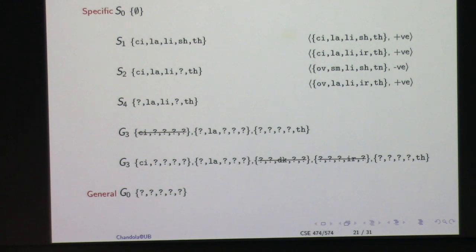But this is one key difference from the Find-S algorithm. What Find-S would do is give you one concept and say this is your target concept when it might not be, right? But what candidate elimination does is say that it didn't get enough training data, so it could not arrive at the target concept. However, here is what I have so far. That's a much more usable algorithm than something that gives you an answer and says it is correct when it is wrong. So that is one advantage of the candidate elimination algorithm. Any questions so far? Yes.